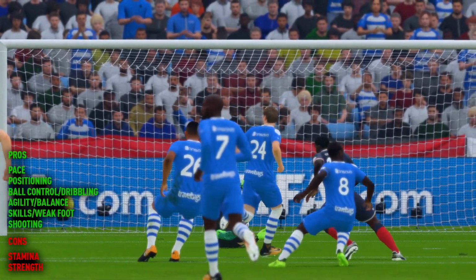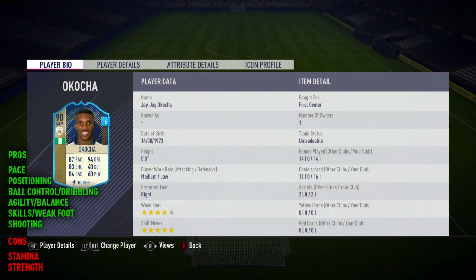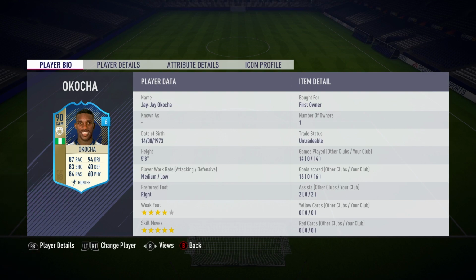But he's a lot of fun, and the skill moves definitely add to that, and you will have a good time with this player on the game. Just know that he's not someone that's likely to last the whole 90 minutes. So there you go, guys. I hope you now know whether or not prime 90 rated Jay Jay Okocha is right for your Ultimate Team.